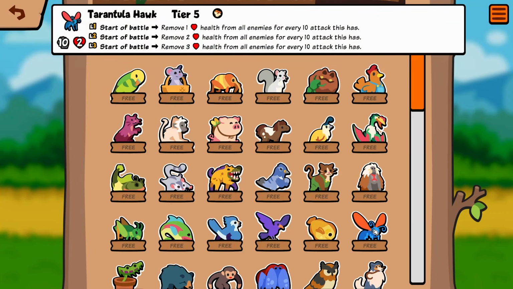Tarantula Hawk. Start of battle, remove 1 health from all enemies for every 10 attack this has. So if it had 50 attack and it was level 3, it would remove 3 health for every 10 attack, so it'd remove 30 health from the entire enemy team. So I think if you scale this up, this pet could be really good.